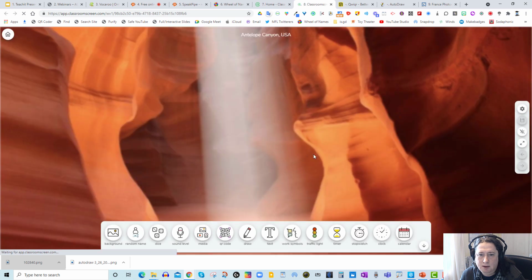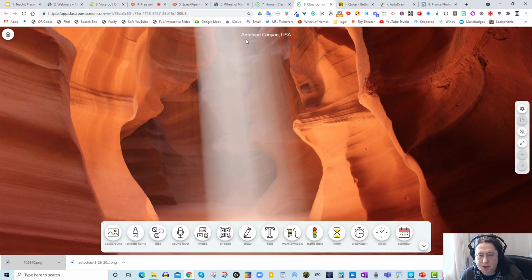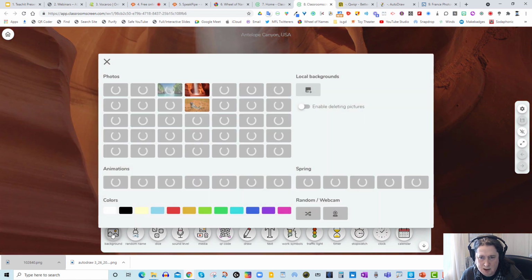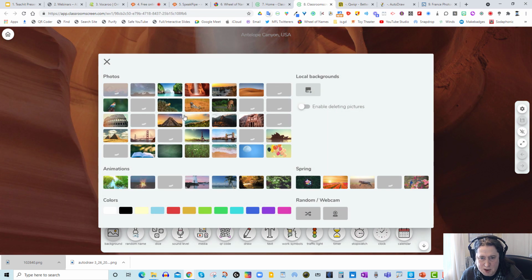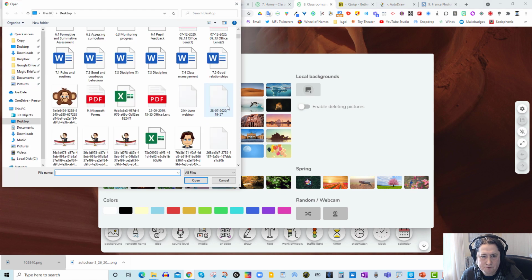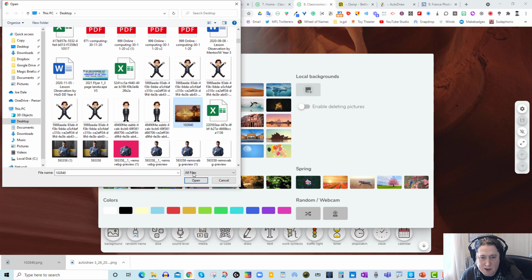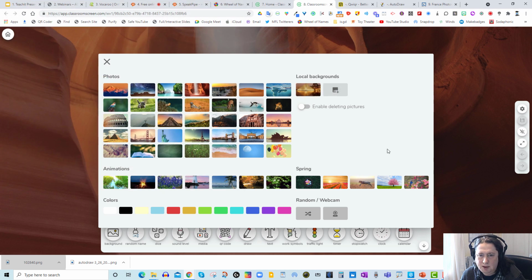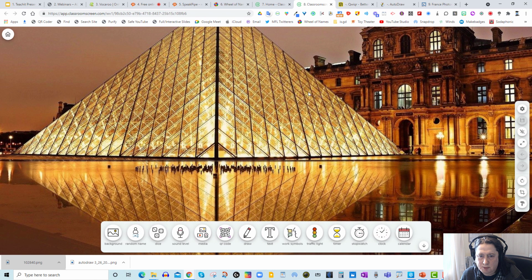Then, okay, this is what it looks like. As you can see here, you've got this sort of random background image. If I want to change the background image, that's simple to do. All I have to do is click the background option here, and I can choose one of these ones here, or I can choose a local background. So if I click on the local background, I can then choose a picture like this one that we've downloaded, and there we are. And as a result of that, it will now suddenly change by me clicking on it.